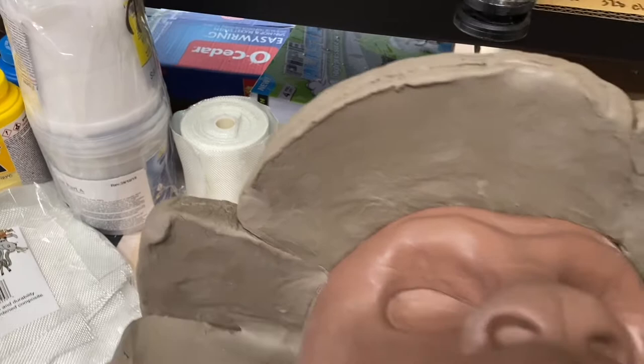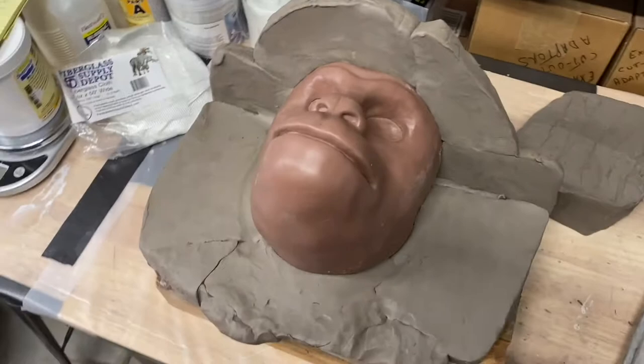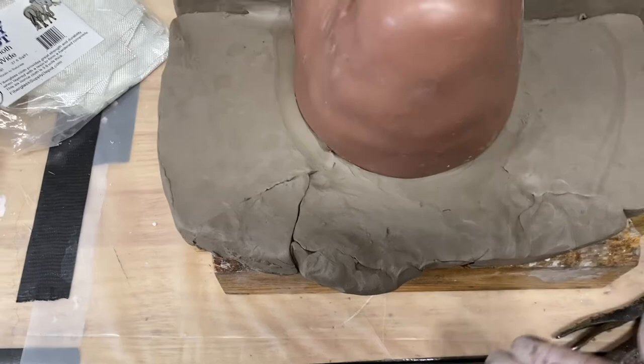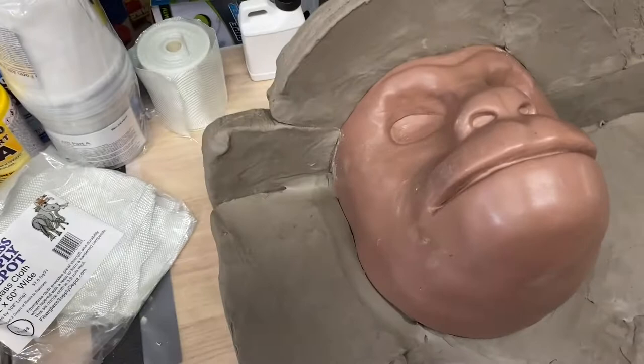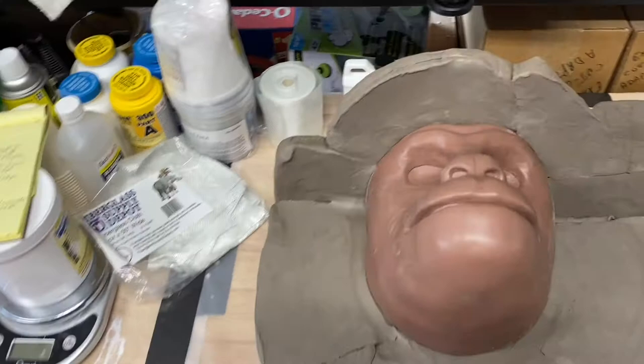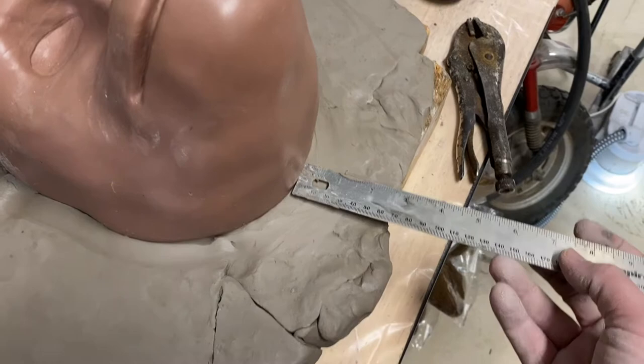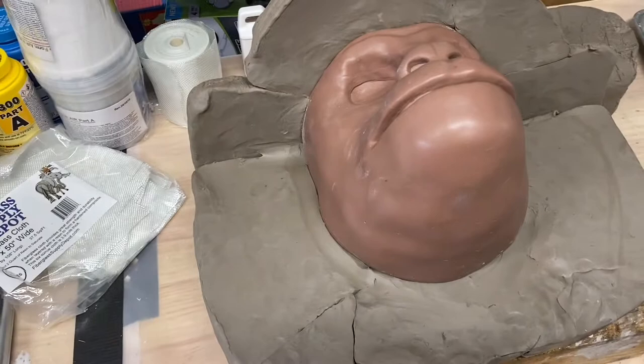So what that means, if I pull the video back here, is that we're way too wide over here, and all the way around this jaw, really, it's way too wide. This down here at the very bottom is probably about perfect. But I'm going to cut off all of that extra clay and try to get a flange around the edge of this whole space that's about 3 inches. And so that'll be the next step. So I'm going to basically just use my ruler. I'm going to measure out about 3 inches everywhere, all the way around. And then I've got to go a little longer there, and I'll do the same thing all the way around, and then I'm just going to cut off the excess edge clay as I do that. Okay, so I'll come back with a video showing that process.